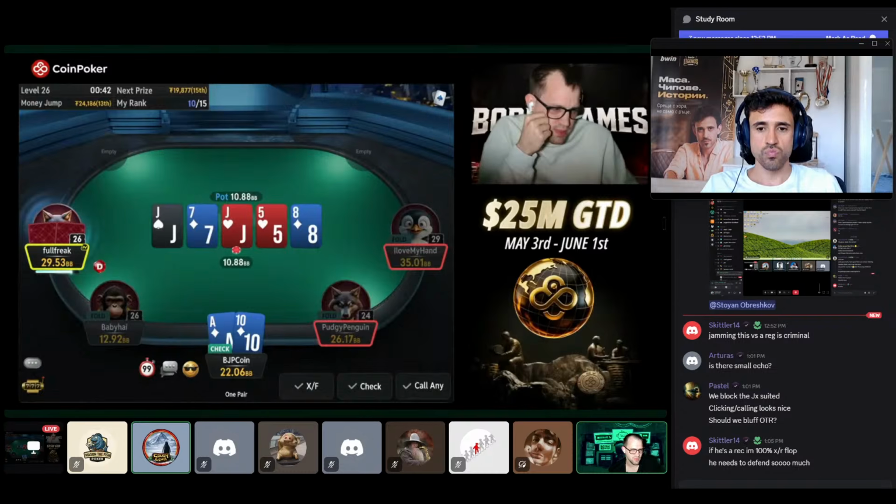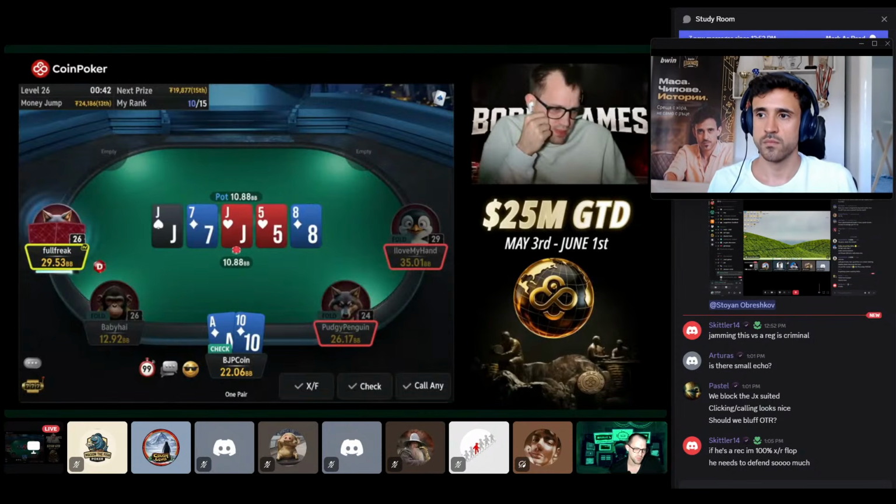Full Freak has like 120 ABI now. Winning 80k. It looks like he just had a continuous run of 2k cashes, 3k cashes, and only one big cash for 115k. He was down before that.